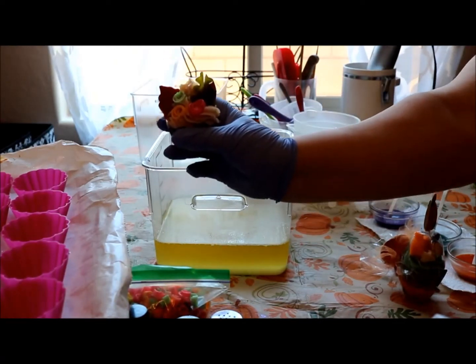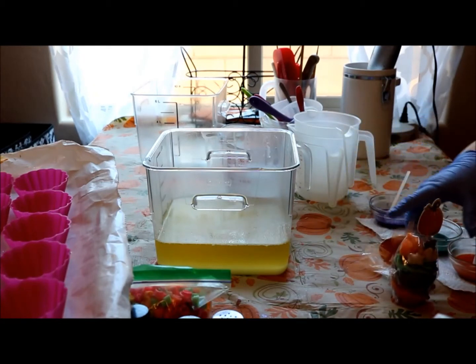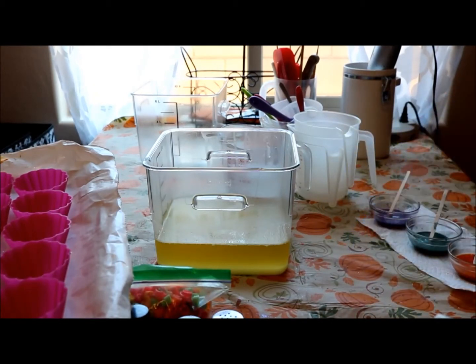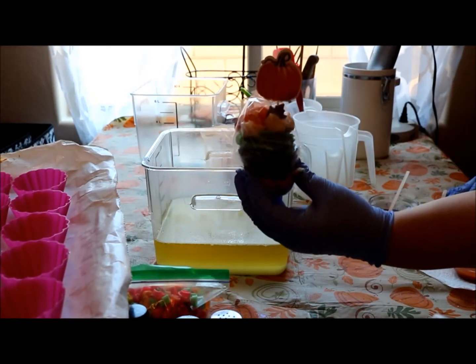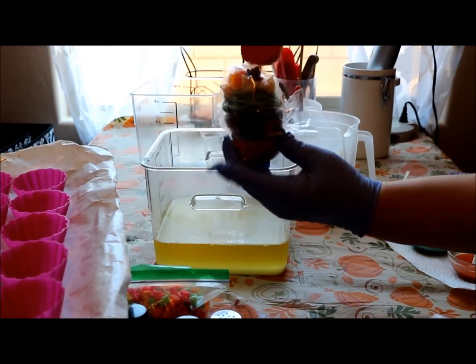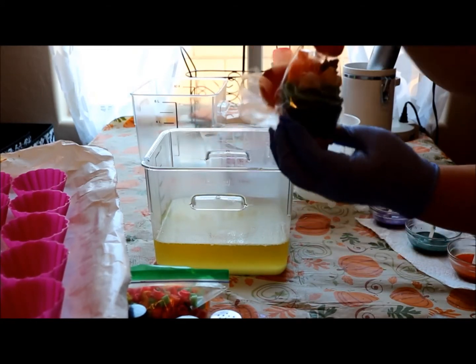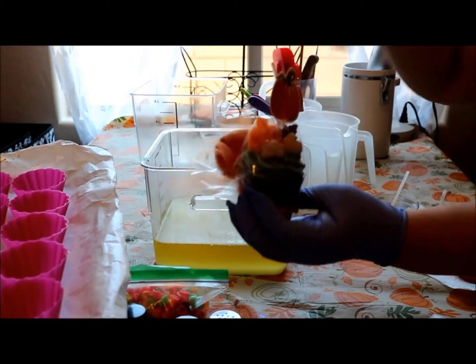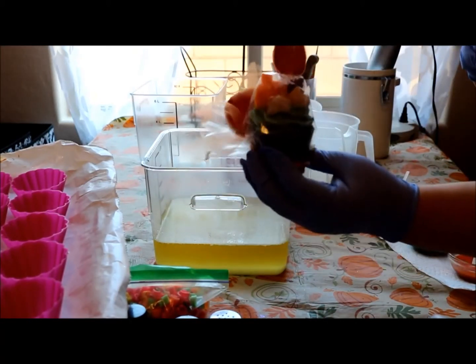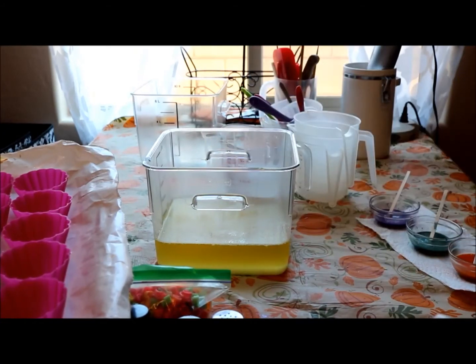Here's another one. And I wrap them. I try to wrap them really cute as well. I like this one that is wrapped. I try to put a little embellishment, like here I put a little gardening shovel, and then I put orange tulle. Hopefully you can see that, and the cupcake is just wrapped with cellophane. So let's get started, because I have a ton of these cupcakes to make.